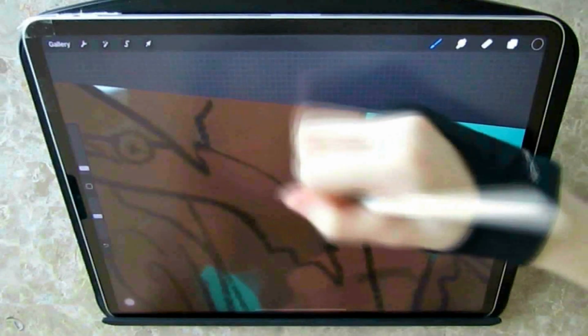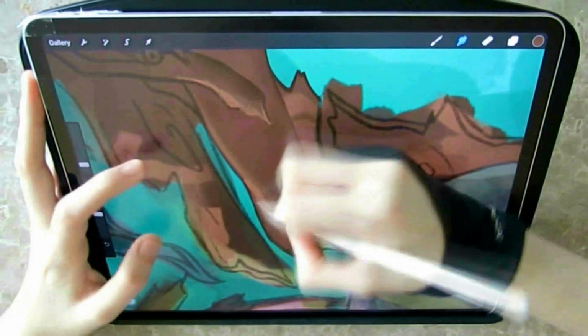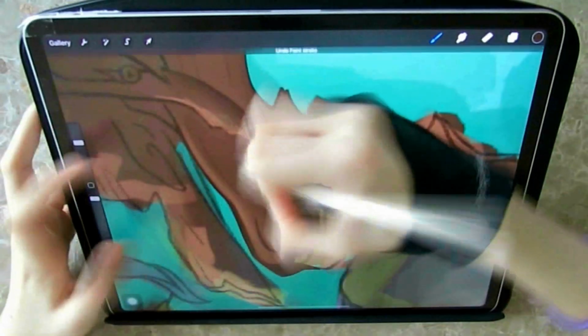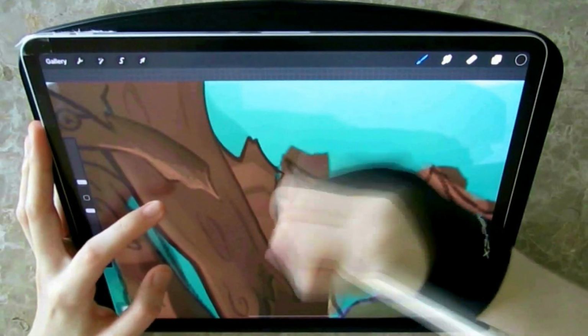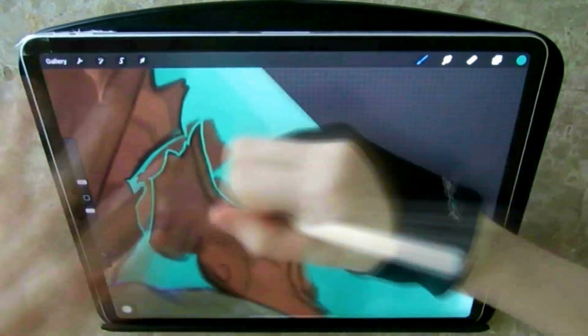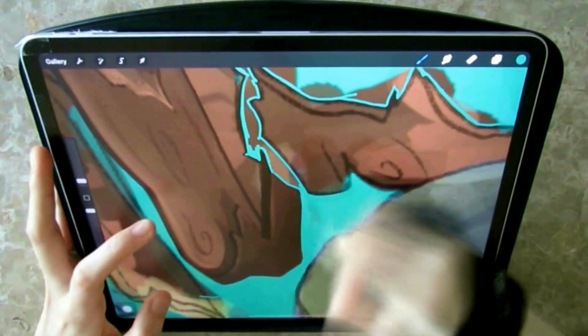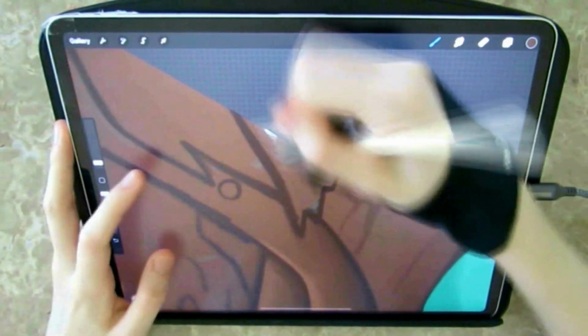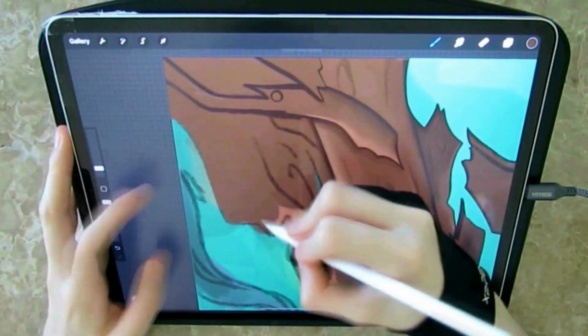So now I'm just rendering out the background. There's no particular reason why I chose to do the background before the mermaid. I actually switched between doing the background and bits of the mermaid here and there, because focusing on the background so much was giving me tunnel vision, and I was like, I don't like how this looks, even though I knew it looked good, but in my head I just couldn't help but think it didn't look good.